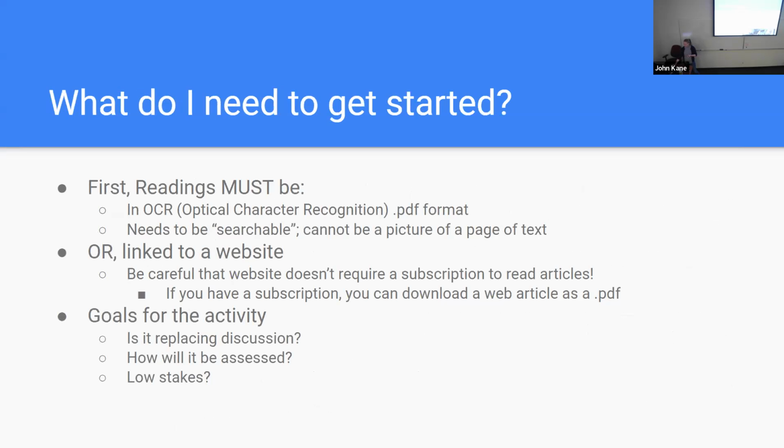So, things that you need to get started. Essentially, Hypothesis in Blackboard is like creating an assignment, right? You create an assignment link for Hypothesis. You upload a document that can be readable. You can enable evaluation on it, enable a grading function, and enable a due date for that grade and so forth.